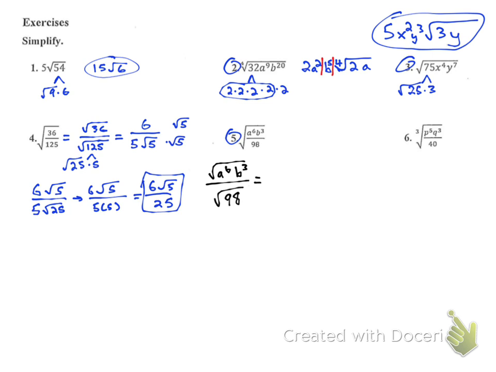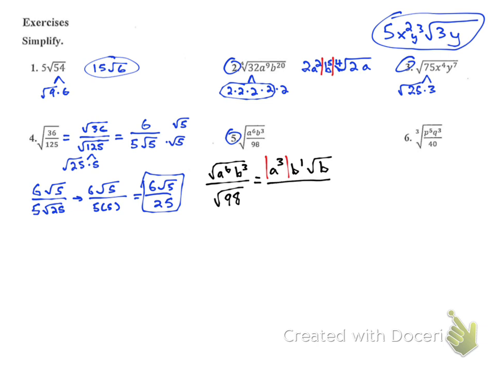Again, I'm going to go ahead and simplify. How many times in the numerator, how many times is 2 going into 6? 3. No remainder. Then for the b, how many times is 2 going into 3? Once with a remainder of 1. So that's actually the even, odd rule there, with the a cubed.